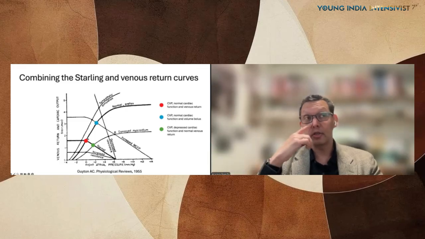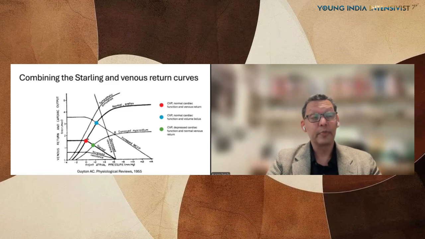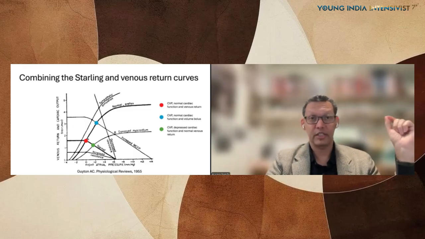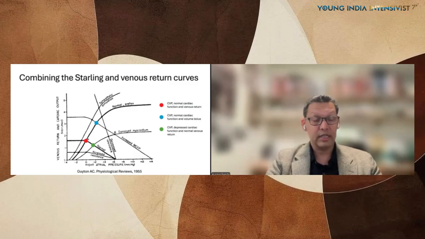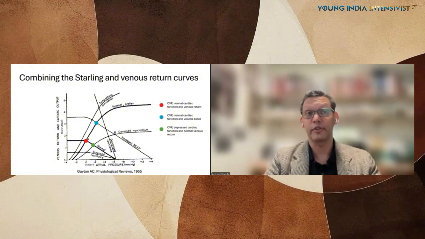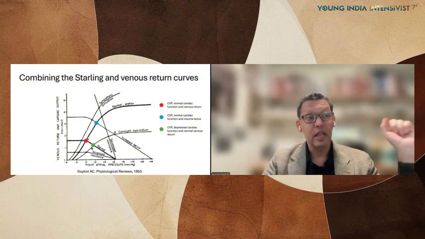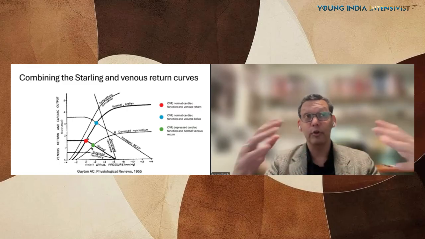So this tells you a couple of things. One, it tells you why the expectation that the CVP as a number, my patient has a CVP of 6, therefore they're going to be volume responsive, my patient has a CVP of 9, therefore they're not going to be volume responsive, is very, very overly simplistic. So all the studies that exist looking at this are asking the wrong question. You cannot think of the CVP when you're thinking of volume responsiveness. The CVP, again, as I mentioned, has a bunch of uses. But when you're thinking of volume responsiveness, you cannot think of the CVP as divorced from cardiac function.